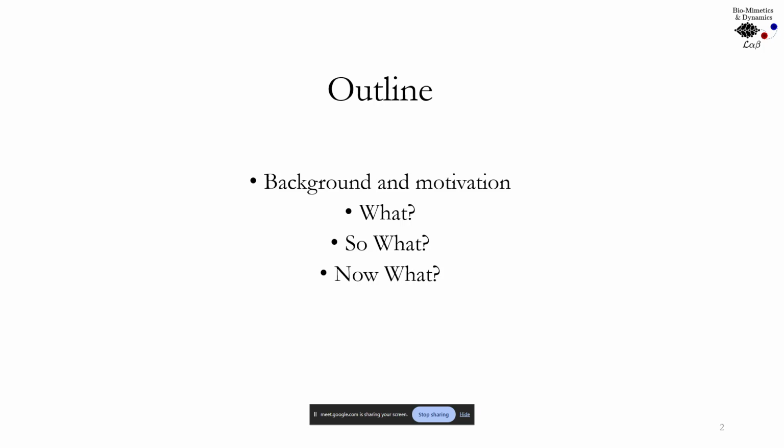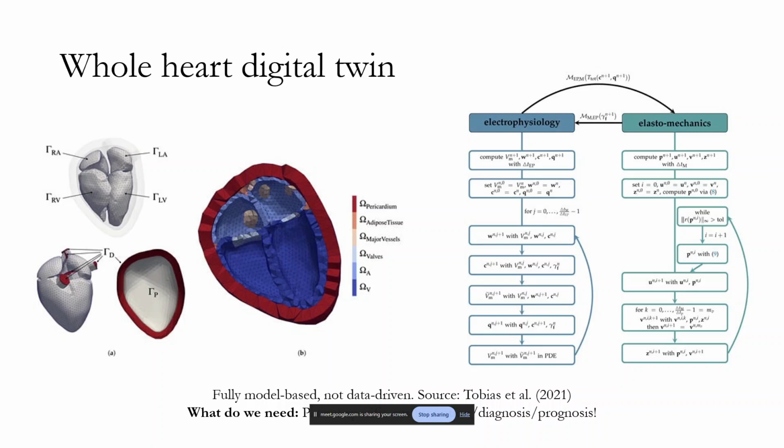So here is a whole heart digital twin, to set some context. Now you would want to understand for each specific patient how you model the pumping volume, whether the arteries are functioning properly, the heart is functioning properly, is it beating properly, is it rhythmic or arrhythmic, and the various cardiological diseases. How do you map all of them and prognose as well as diagnose certain diseases in patients?